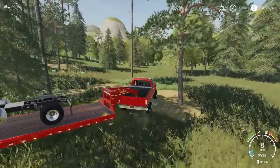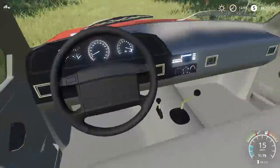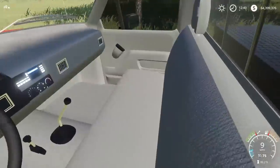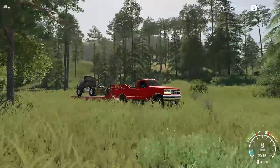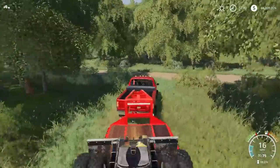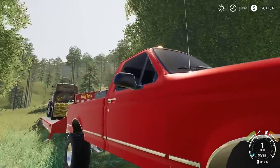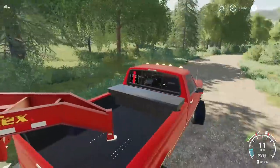I love this truck. I think the thing I love about this most is it looks solid. Interiors, it's tough. They said they had a hard time finding interior, and artist Jack helped them out with this interior, which is pretty cool. But it sounds amazing. That's what I love about this truck the most. It sounds so good. I mean, listen to this idle. I love that.